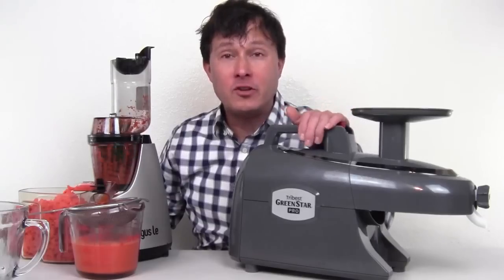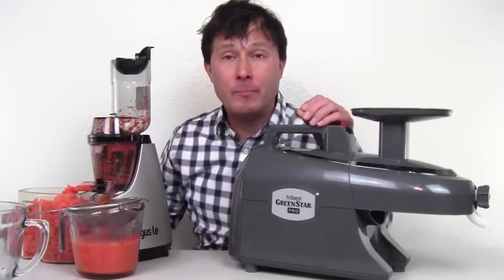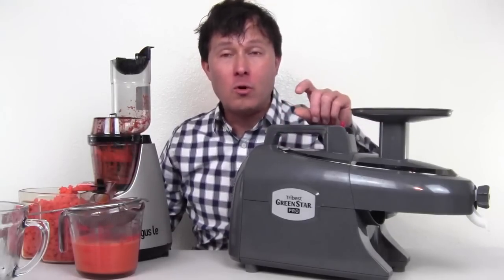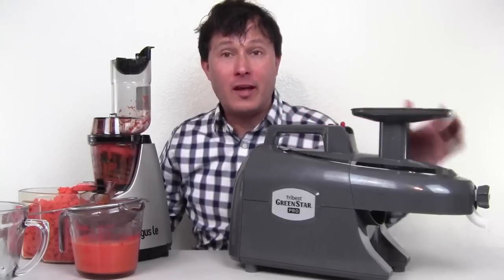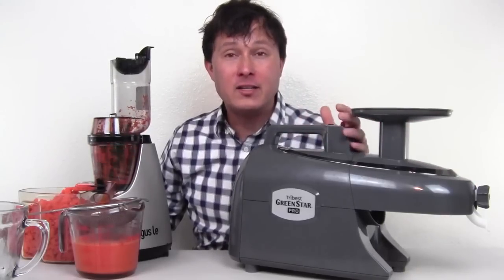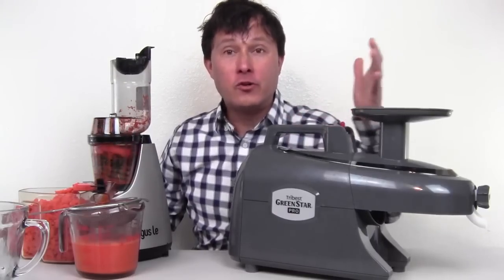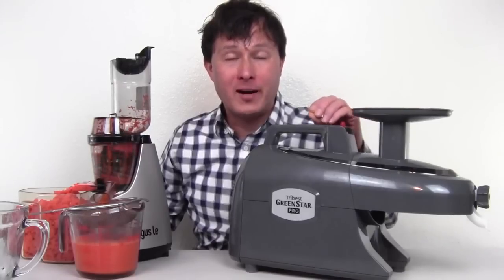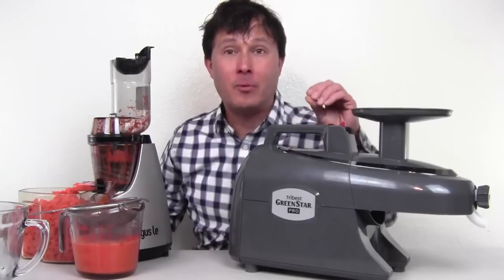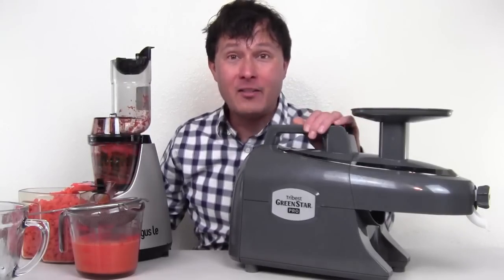Centrifugal ejection machines, those high-speed machines, are notorious for keeping extra juice in the pulp. If you're using something like this machine, there's going to be very low percentages of juice left in the pulp because this machine is so efficient on things like carrots as well as leafy greens when you juice them together. Of course, if you've got a Norwalk or a hydraulic press style machine, those types of juicers tend to get the pulp really dry, where you probably won't be able to press much more juice out.